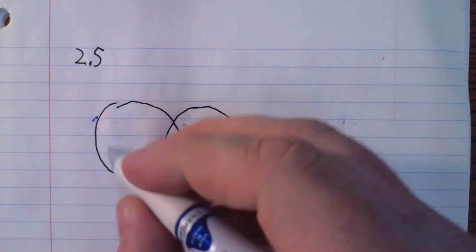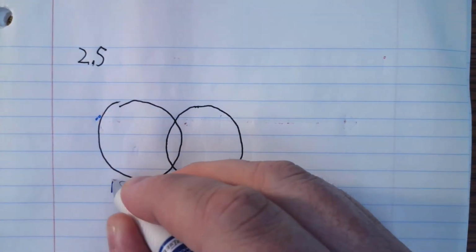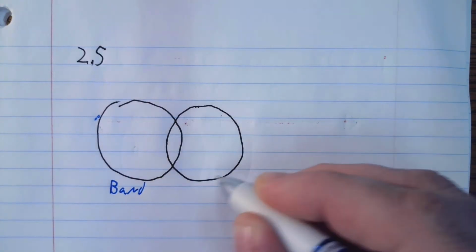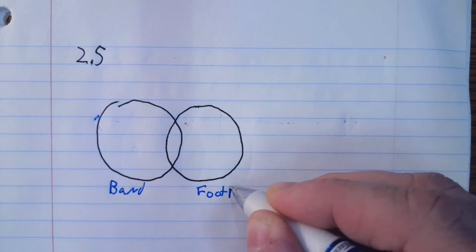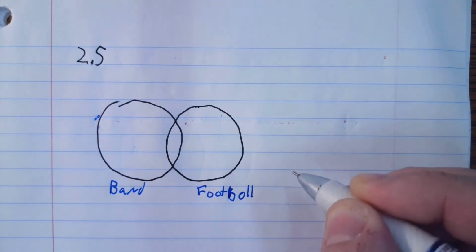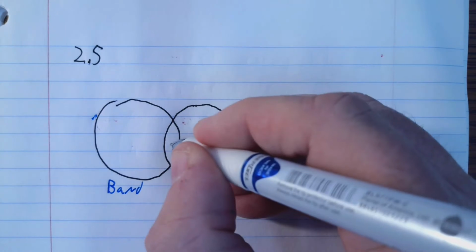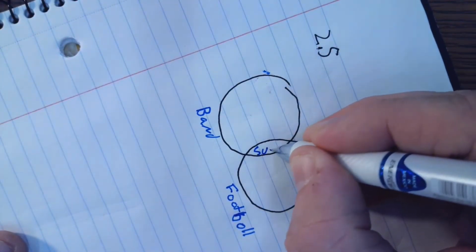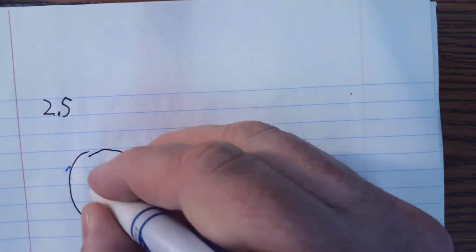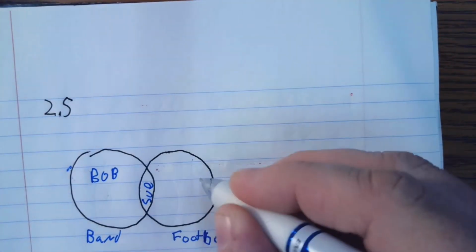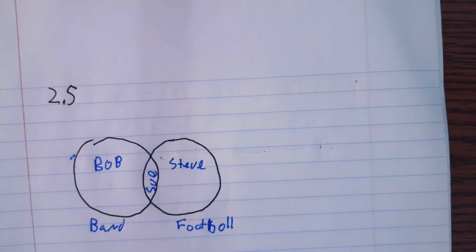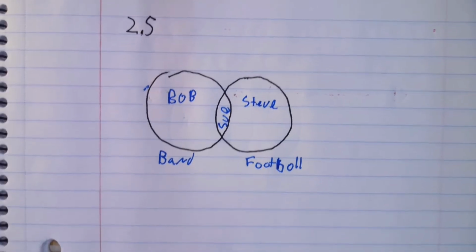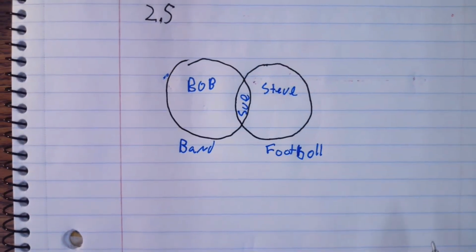So this is going to be, we'll just call this, what is this called? I don't remember. Is that right? Venn diagram? I didn't leave a lot of room to put somebody there, so I'm going to turn it sideways. Put Sue there. I'm going to put Bob here. And I'm going to put Steve here.